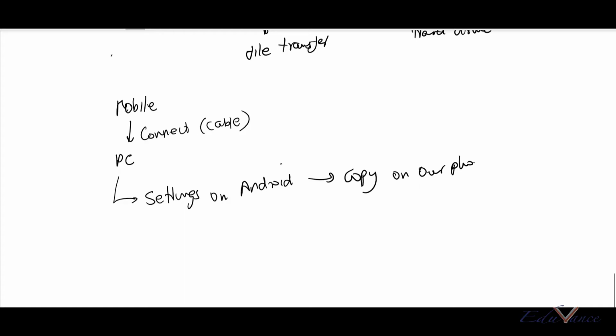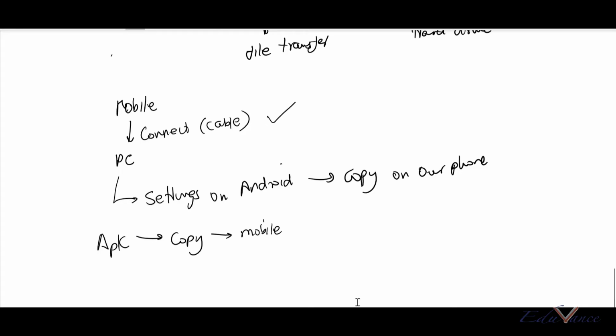Okay, so I will show the installation step after that, but first let us understand how to take the APK file and copy this on our mobile phone. So let us go ahead and do the first step, which is this one.